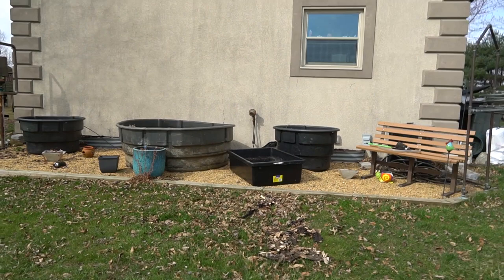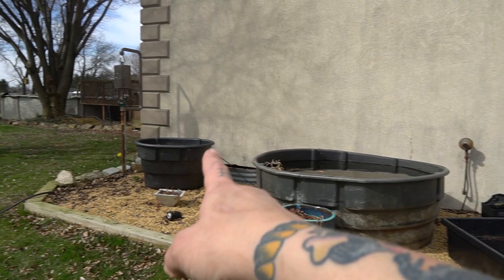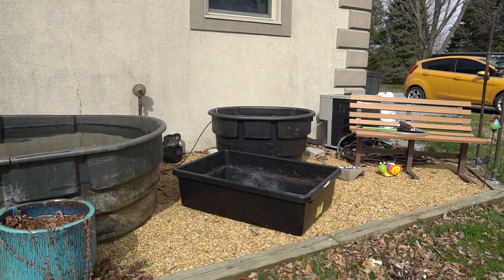And then over here, I have plans. The two tubs that are currently housing my marginals in the greenhouse. Obviously, once the marginals go into the various tubs, I won't need them. So I'm going to set up another of these Laguna tubs over there. And then I'm working on purchasing a number of smaller tubs from specific locations in order to show you guys what it would actually cost to set up a small tub in your yard, patio, or balcony. So look forward to those videos coming as well.